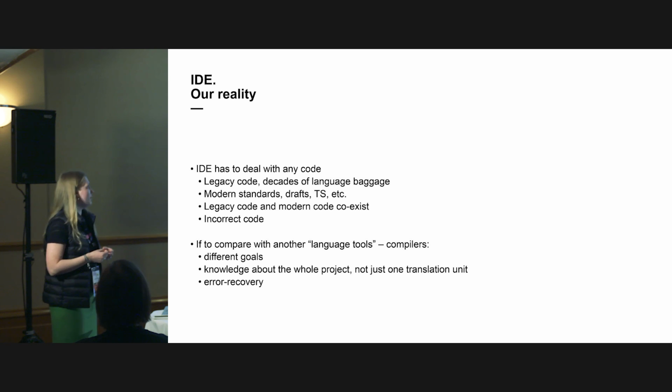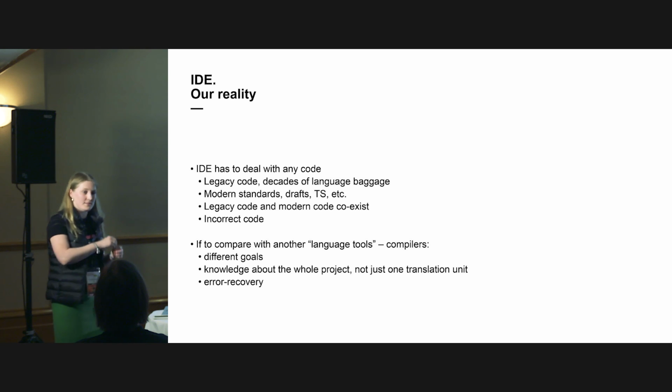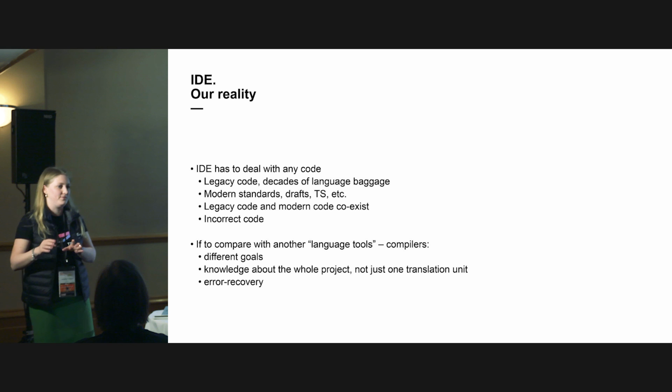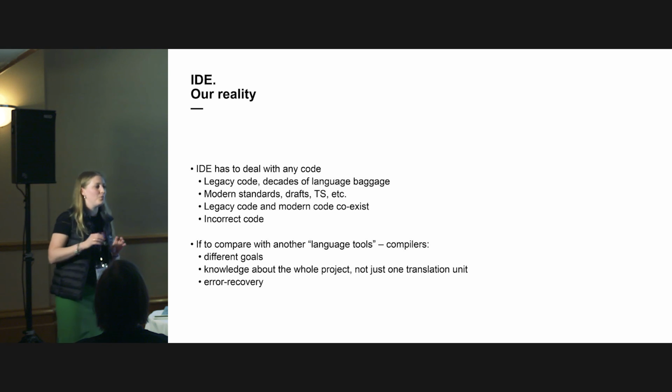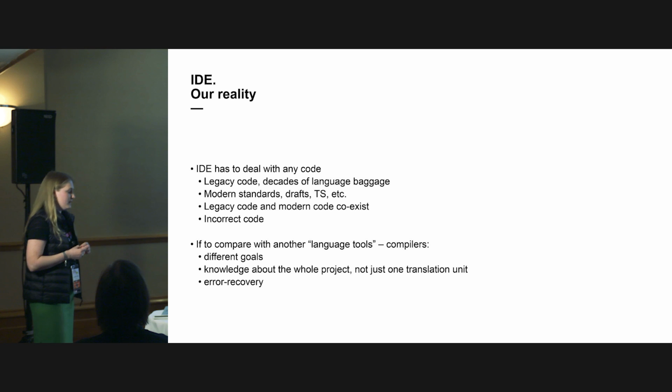And quite often there is even the situation when people come and say, hey, I found this very nice feature that's not in the standard right now, it's just a technical specification, it's not yet decided, but I would like to use it in the IDE. Okay, so we need to do such things as well. We need to somehow cope with this code.